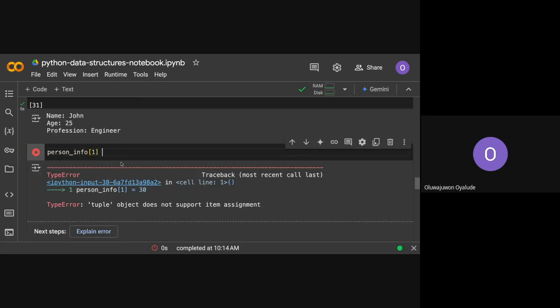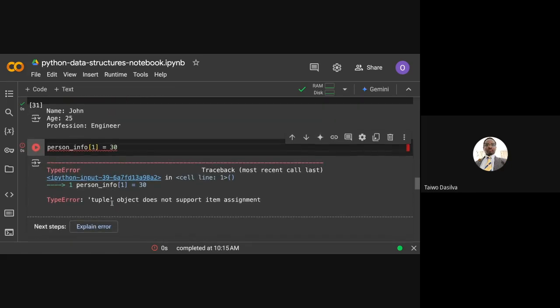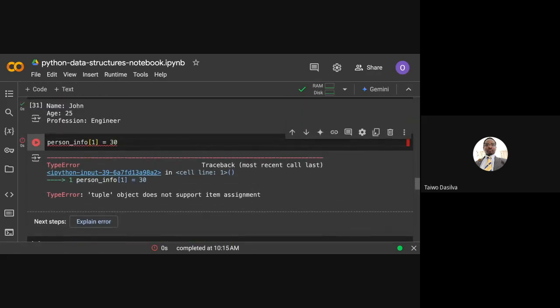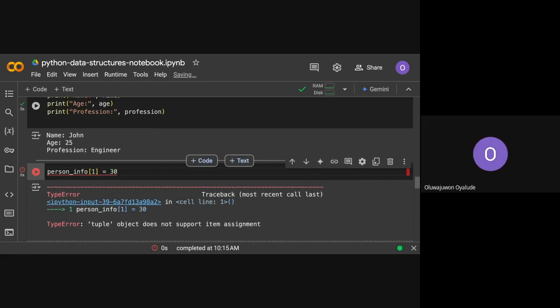Person info 1 is got. So this is what it means. Okay, let me just read. I said the other one you changed was in a bracket, but this one that you just did is in a list, so I don't think it's going to change. Yes, this one is what we call a tuple.